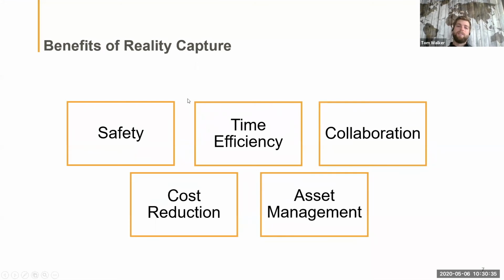And then finally, the benefits of reality capture. So what I like to have come up with is safety, and we just kind of covered that. You're not going in the field nearly as much, and anytime you're in the field, there's a possible safety risk. You're going in the field once, maybe twice, depending on if things have changed, and then bringing this back into the office. And that increases time efficiency, and bringing this data back into the office definitely increases collaboration between each other. You're both looking at the same scan or the same digital data that you are both collaborating on.